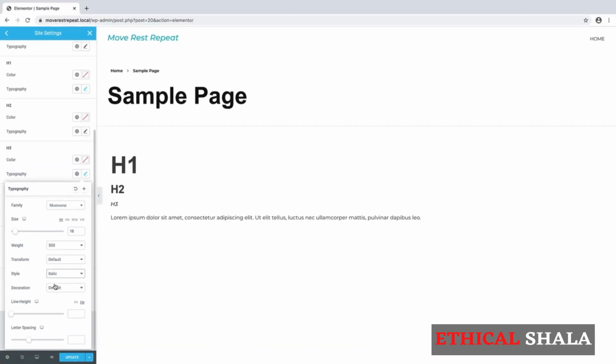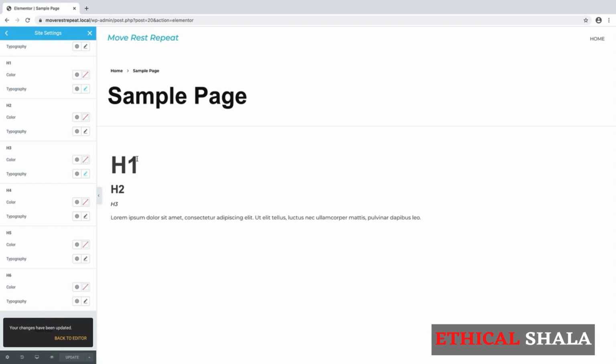Now, once our website's built, if we came back here and changed this, it would change the text on the entire website. So a super powerful feature built into Elementor that allows us to try out different fonts and sizes and have them change universally across our site in a single click. So to save this, let's hit update, and now we're saved. And that's it. In the next video, we're going to learn how WordPress manages website navigation and menus and set up the navigation menu for our site.